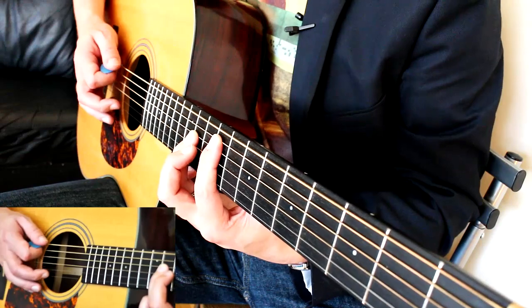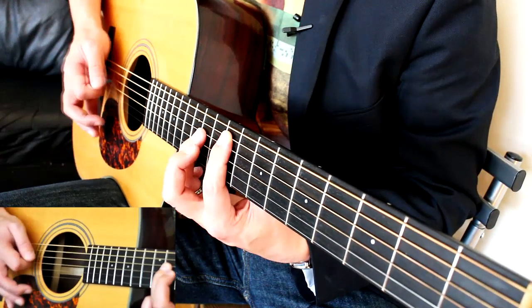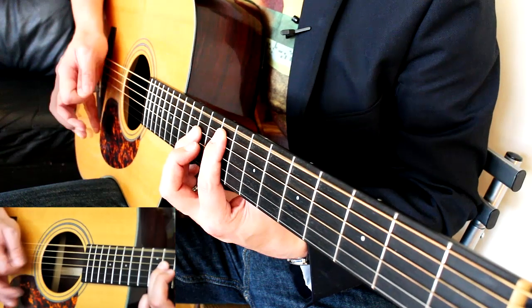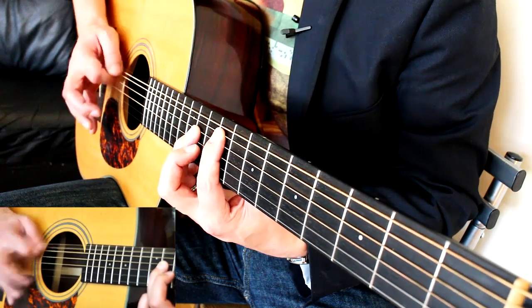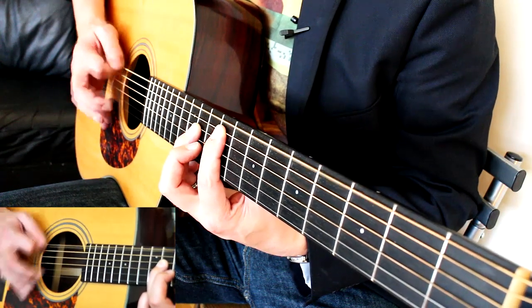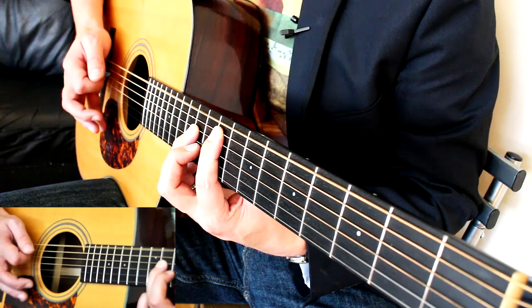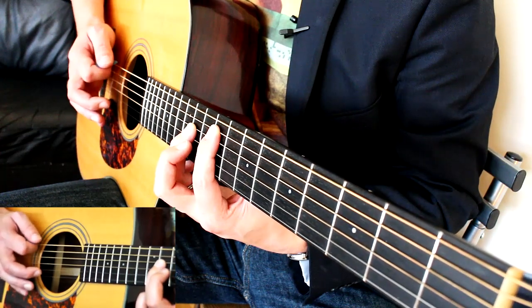So what I'm doing there is I'm going open, open, then I'm strumming the 9 and 11 with a little mini strum down those two strings. Then I'm going to a thicker string, then I'm going to do two more 9-11s, then open thicker string, then 9-11. So. Got that? Okay, next bar.